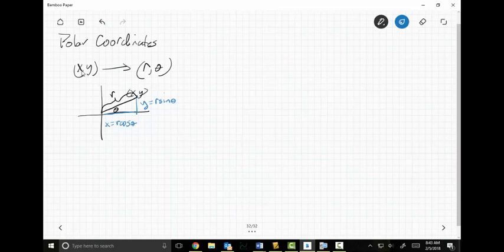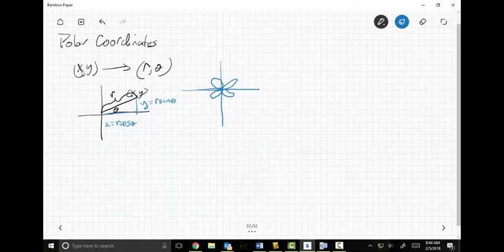A lot of students will be like, Ripley, why are we doing these things? Well, because it is a heck of a lot easier to describe some crazy curve like that. Like the four-petaled rose. Oh, I screwed that up. Close enough. It's a lot easier to describe this guy using polars than it is to describe it using traditional rectangular. I can't even remember the formula for it. I think it was r equals sine 2 theta? Something like that. Maybe we'll play with it. I've got the grapher out so we can figure out what that is in a little bit.